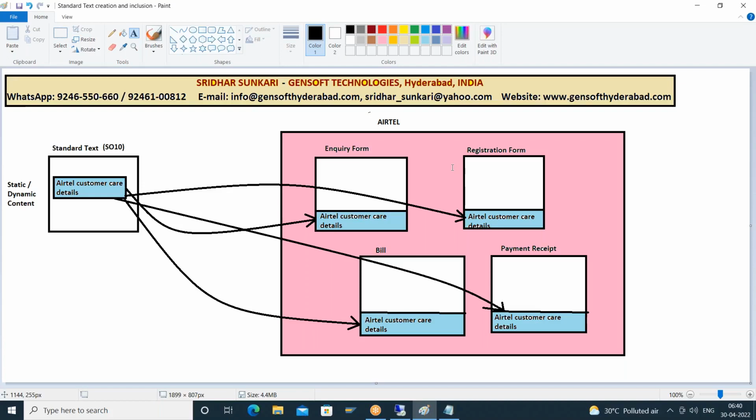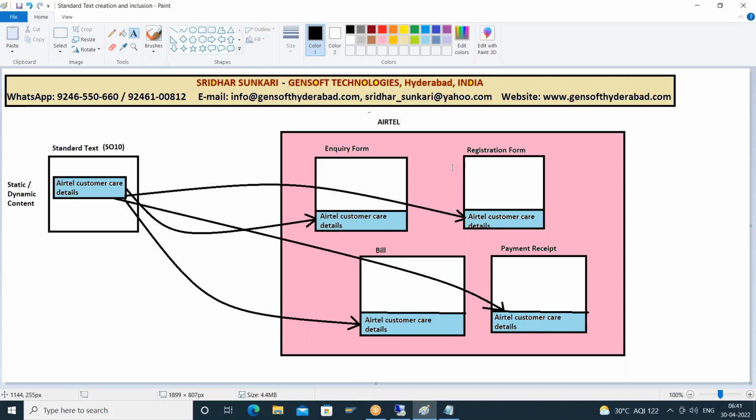That company address I can maintain as part of standard text and include that standard text in any number of forms, and these forms you might have designed by using smart forms or SAP scripts, or it can be Adobe forms also.